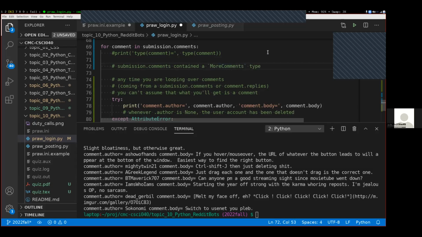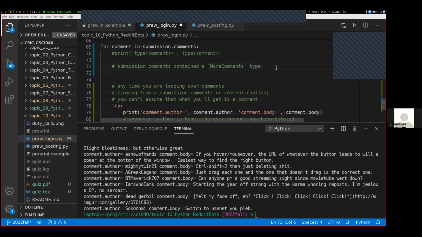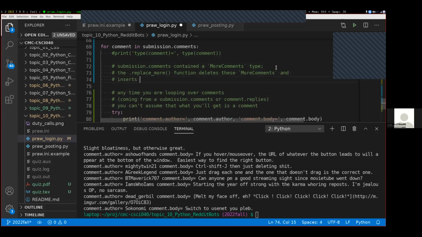And so it's called replace_more. The replace_more function deletes these MoreComments objects and inserts the actual comments. So the replace is that it's deleting this thing and inserting the actual comments. The more is that the name of the thing that it's deleting is the MoreComments.